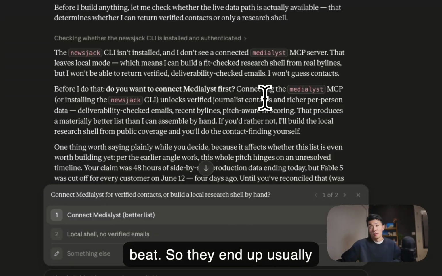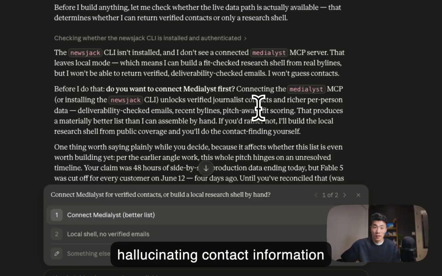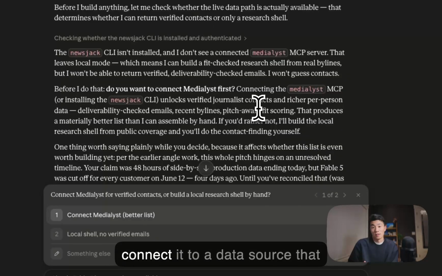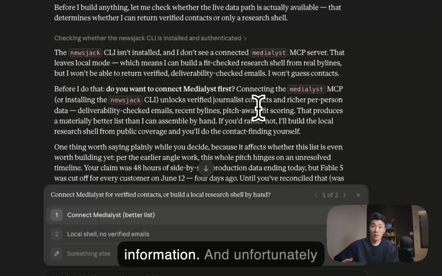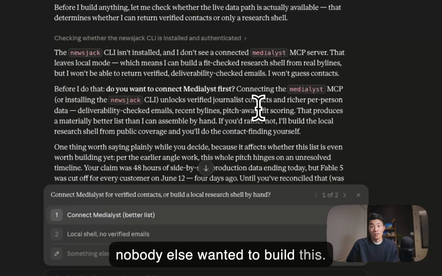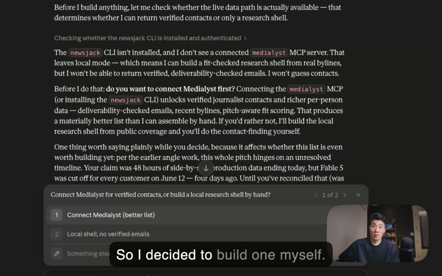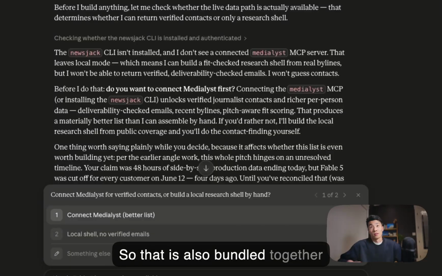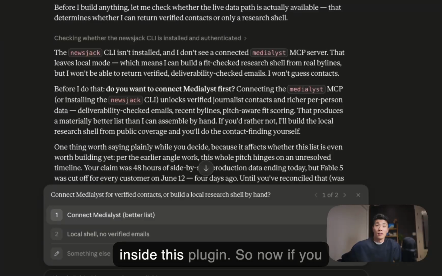So they usually end up hallucinating contact information or give you someone who is not current. To fix that, you need to connect it to a data source that can provide the agent with this information. Unfortunately, nobody else wanted to build this, so I decided to build one myself. That is also bundled together inside this plugin.